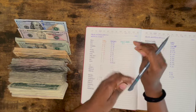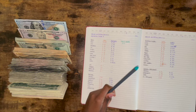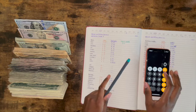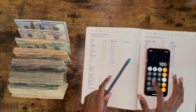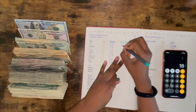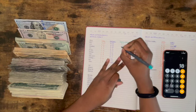So for this one, I probably should have counted before, but I just don't feel like going through all that. So what I'm going to do is, see, $13.59. What I'm going to do is 165 minus 147. That's just 18. So this will be 18. So I'm just putting the whole 75 in.